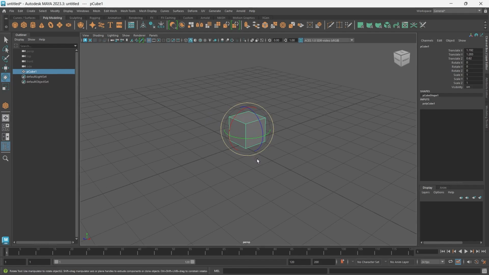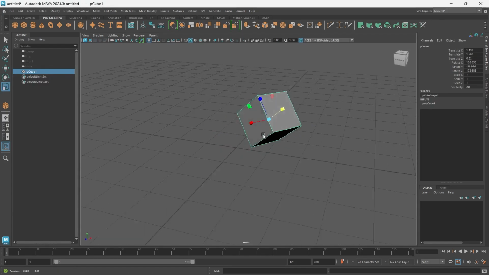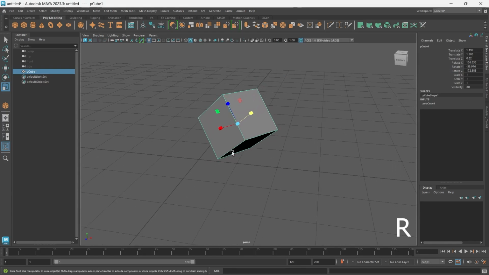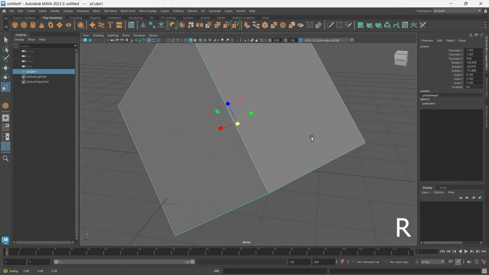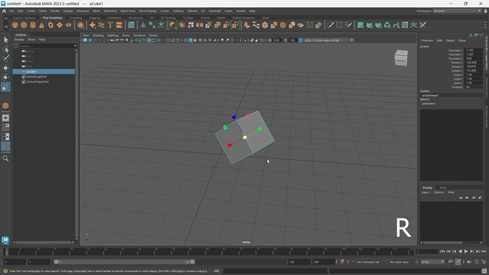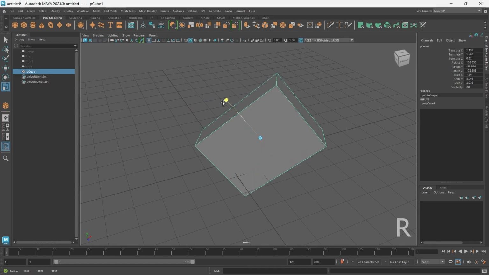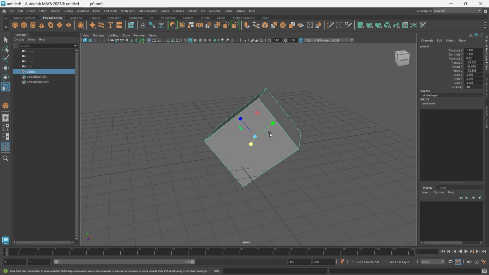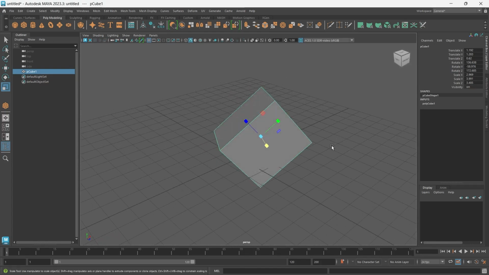Then we have the rotation. You can activate the rotation gizmo with the E key on your keyboard, and the same axis will appear for you to rotate the object, and the central control will rotate it freely. Lastly, we have the scaling, which can be activated with the R key to make the object bigger or smaller. The central control will do it uniformly, and you can scale the object on any of the other axes as well. So this was all about moving and panning your 3D objects in the scene.